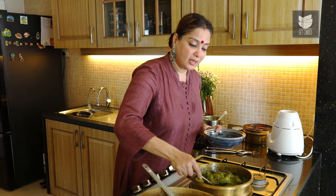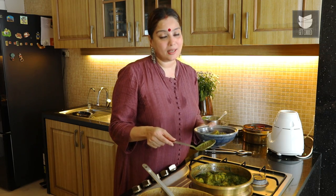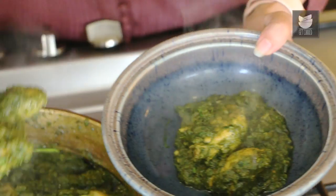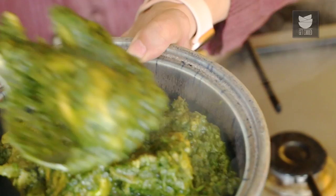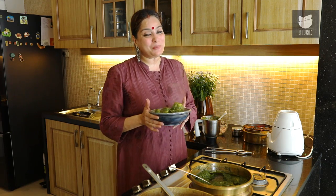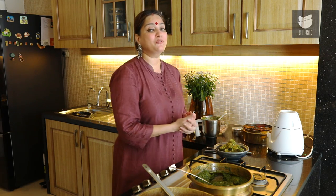I am going to remove this Chicken into a serving bowl. And my dear Vegetarian friends, I do not want you to be disheartened — this recipe can be made using Sprouts, I make it with Moong, I make it with Potatoes, and for those of you who love Paneer, you can add Paneer also to this. Our Chicken Kharda is ready to be served. Normally I would serve it with a Bhakri, but you can serve it with Chapati, Paratha, or any bread of your choice. Do try this recipe and let me know, and keep watching Get Curried.